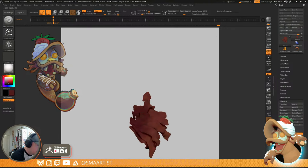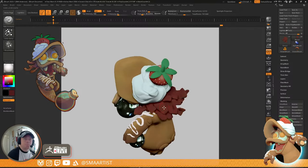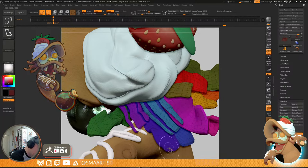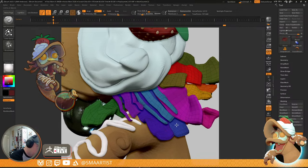All right, just kind of fill this in. I'll fill in the bottom side of it a little bit so that it feels like there's some lighting information pulled into it. But then on top of that, let me see, let's grab something like this, this and this. Say this one and this one and this one and this one.